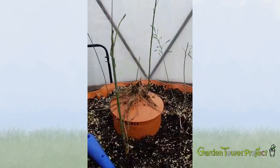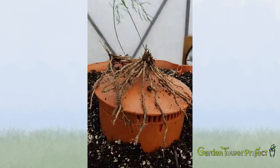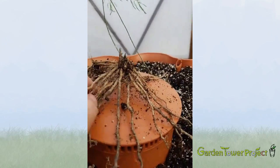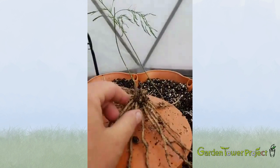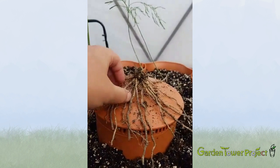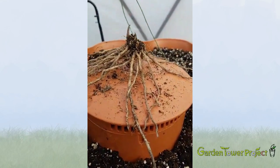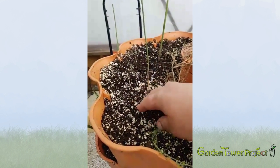These tall stalks are the ones I took out of my garden to transplant into the tower. On the cap here, these spider-looking things are some of the crowns I took out of my bed in the yard. When you plant asparagus, they like to be slightly mounded with all the root structures spread out, with a nice mound of dirt underneath to support the main crown. It's pretty easy to do in the top of the tower since you can access all areas easily.